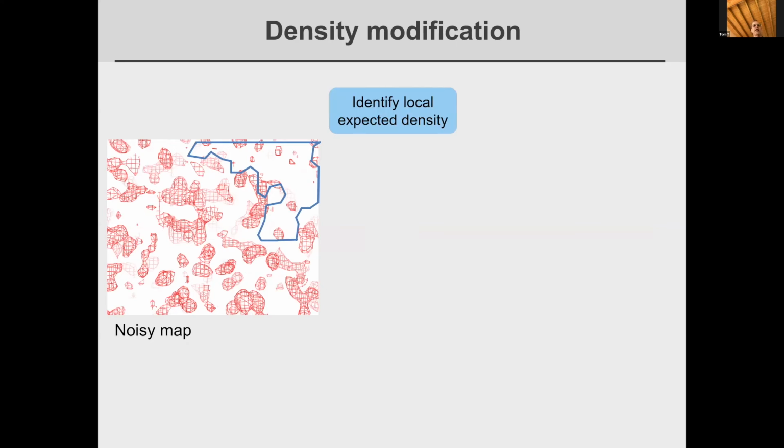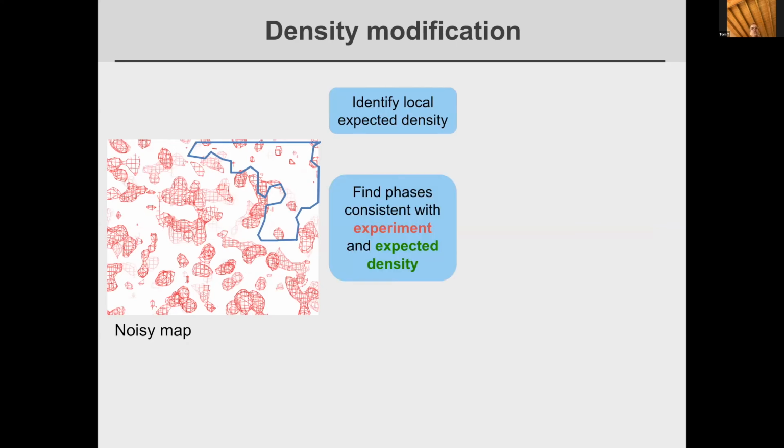Okay, so in this case, let's suppose that we were able to identify where the solvent was in our crystal. And if we don't run out of time, we'll see that in our real case, it's very obvious where the solvent is in the SAD structure that we're solving right now. Anybody doing this in the background can look at that map and you'll see, I know where the solvent is. And then we can say, okay, I figured out where the solvent is.